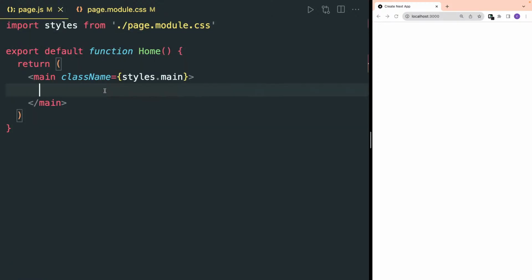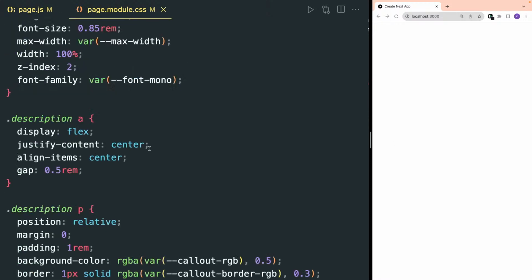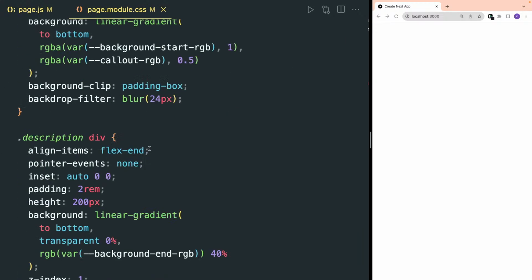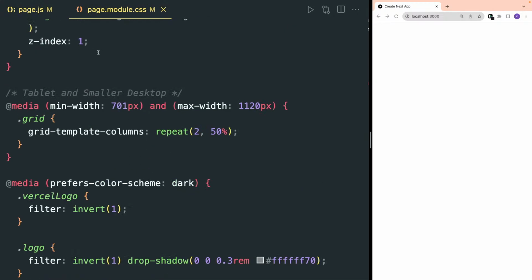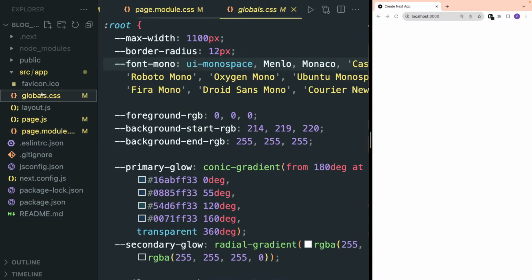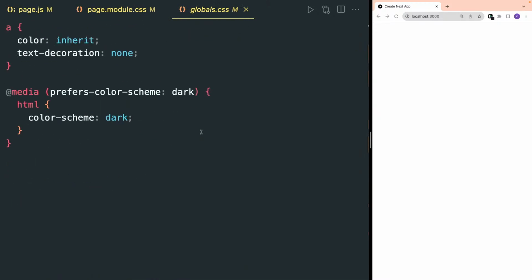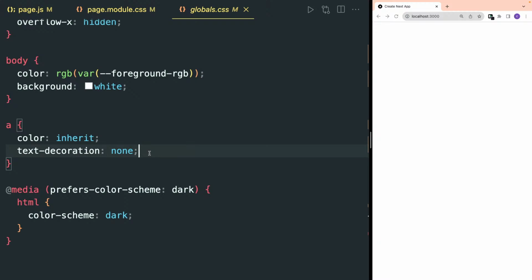So first inside page.js, we are going to show the latest blogs, right? Wait a minute. So body, I think text color, I think it should be white.